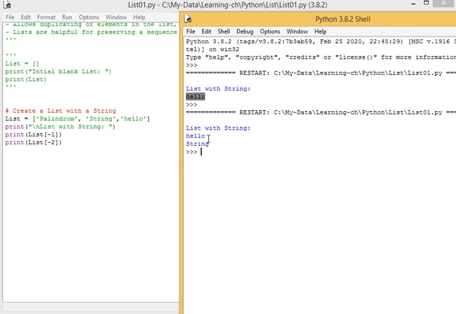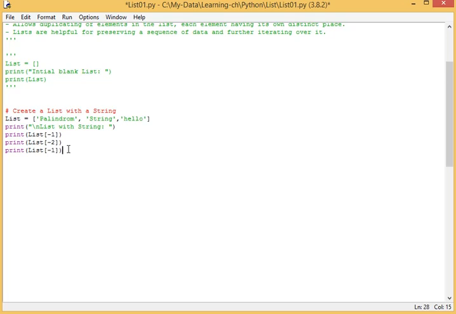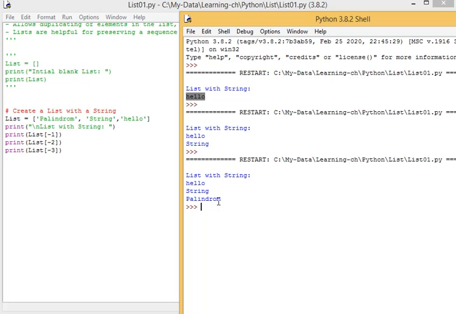You see hello, then string. Similarly, -3 is the third from last. So -1, -2, -3 represent negative indexing, meaning it refers from the last to the first.